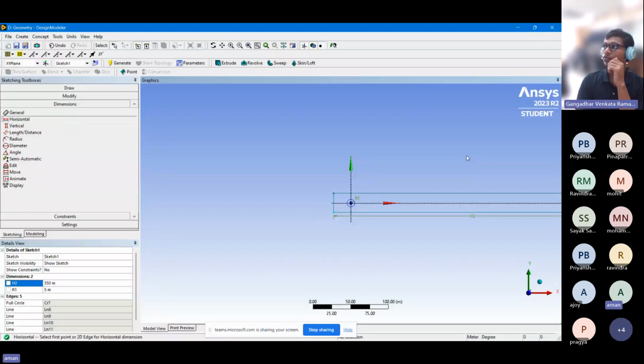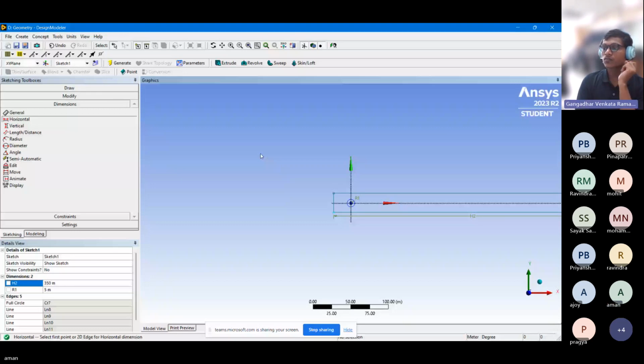Others, if not, you can type your query. Okay, Pragya understood this question. Pranjal also. So you all are able to do this step, right? I believe you all are able to do this step. So this is how you need to give the dimensions. The next step is creating the surface.